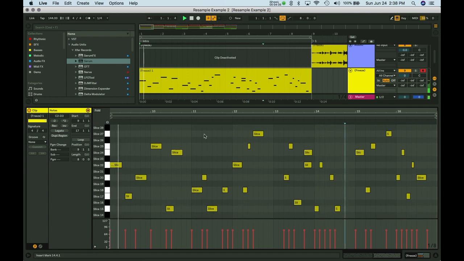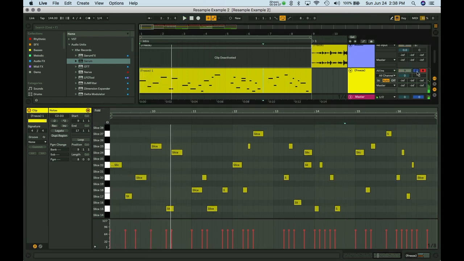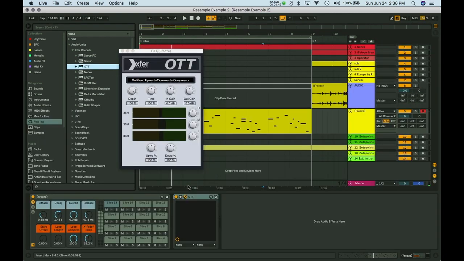Let's see what we got. I could go ahead and throw like an OTT compressor on there to bring up the levels and just make it stand out.